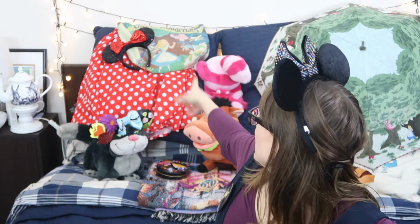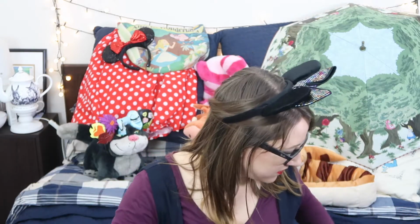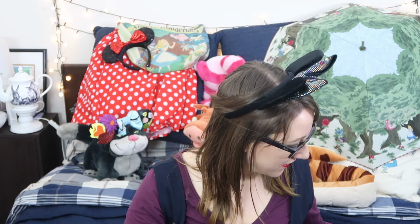I know some people don't feel like they are the best looking shoe that you could wear when you go to Disney World, or any of the Disney parks, especially if you're somebody who likes to dress quite nicely in Disney parks. But I wear my Toms with a lot of my dresses. You can probably see my Minnie Mouse dress there, the red one. I wear that dress with the red Toms. I mean, I could find better shoes to go with that dress, but when I'm walking 22,000 steps in a day, they'll do quite nicely.